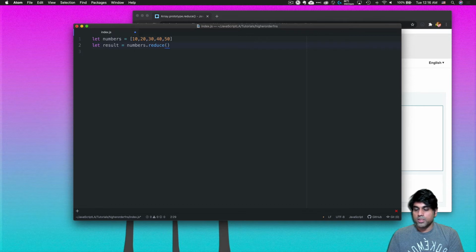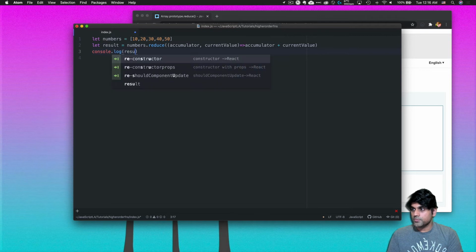This is a built-in method, as we talked about. And then we need a callback function. So I'm just going to say accumulator, just like we saw, and then current value. And then I just want to return the accumulator plus the current value. So we're just reviewing here what we saw. And then we're going to console log the result.